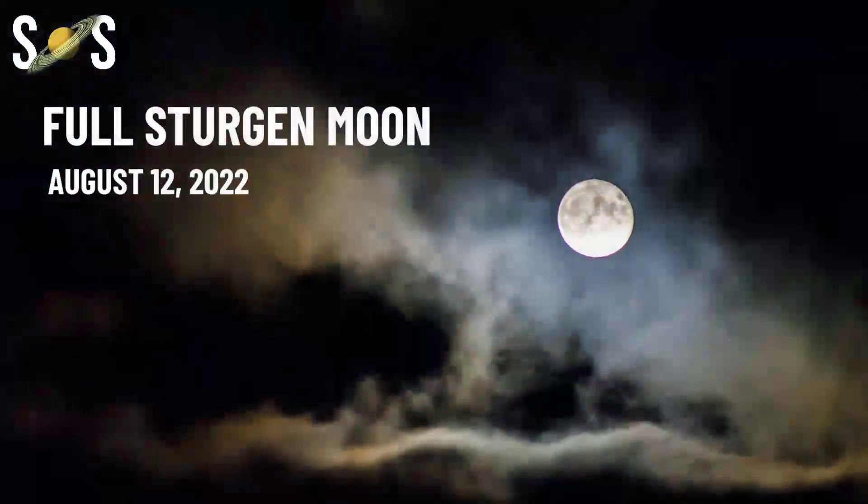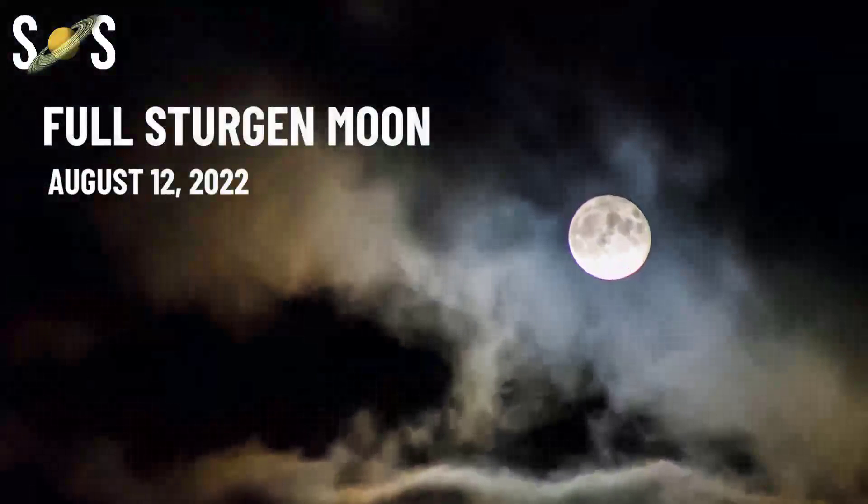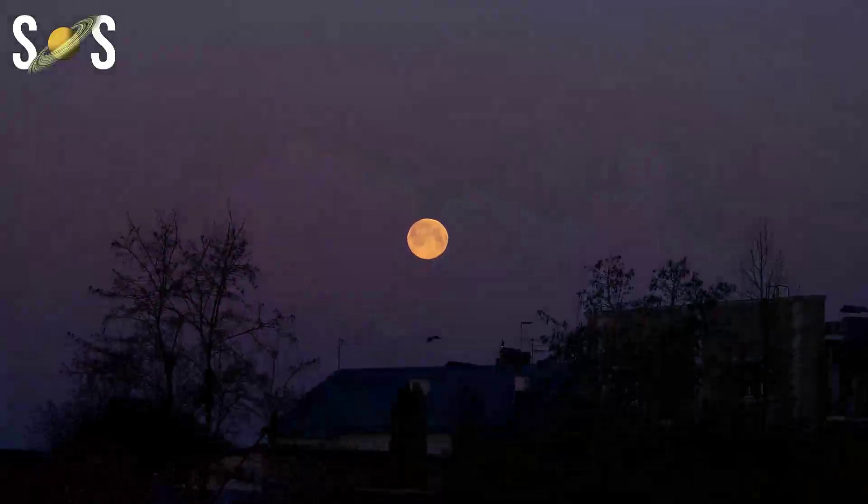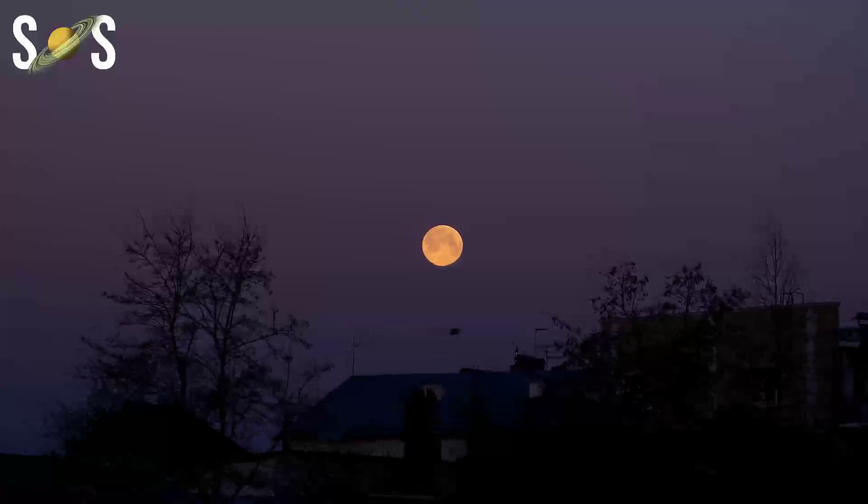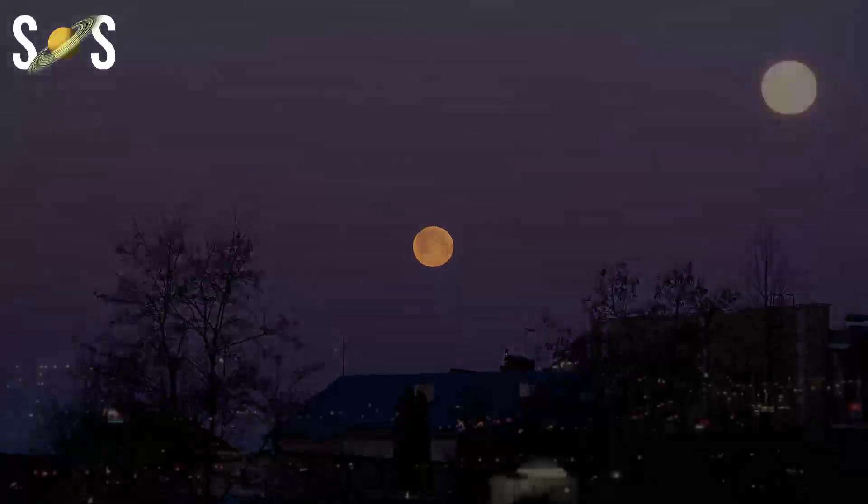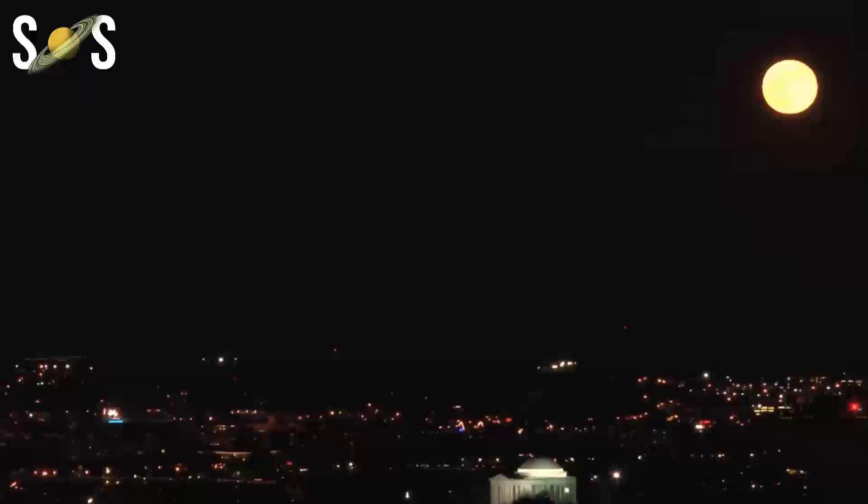August 12th: Full Sturgeon Moon. The sequence of full moons that fall through the year are sometimes assigned names, such as the Sturgeon Moon, according to the months and seasons in which they fall. Over the nights following the 12th of August, the moon will rise around an hour later each day, becoming prominent later in the night. Within a few days, it will only be visible in the pre-dawn and early morning sky. By the time it reaches last quarter, a week after full moon, it will rise in the middle of the night and set around noon. Throughout history, a great variety of different names have been given to the sequence of lunar cycles through the year.